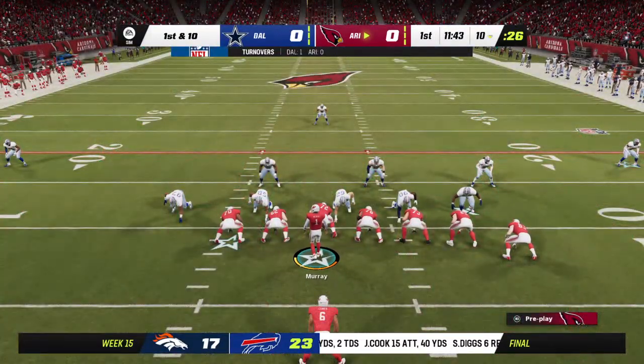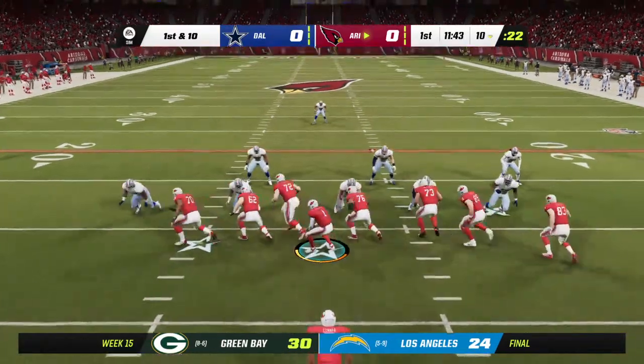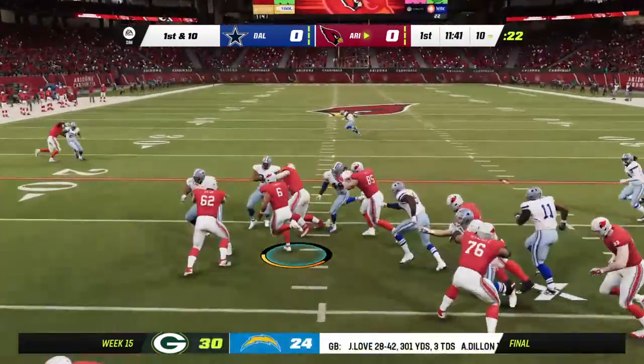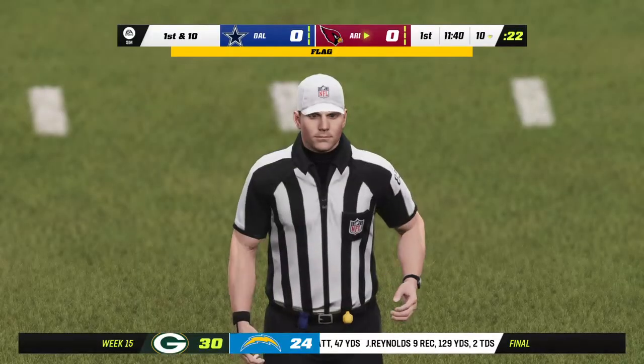Murray and the Cardinals with a 1st and 10 from back at their own 10-yard line. First carry for James Conner. And space opens a bit as he gets it across the 15 to the 17-yard line.